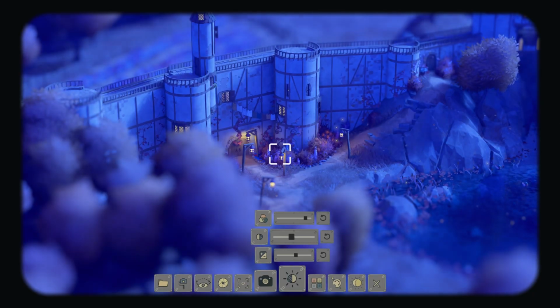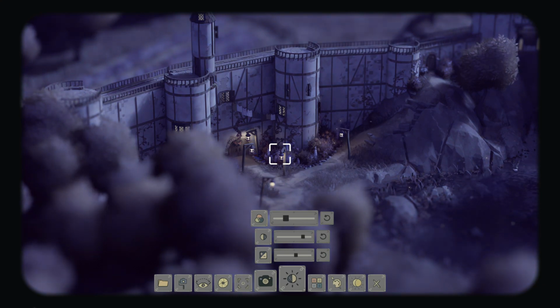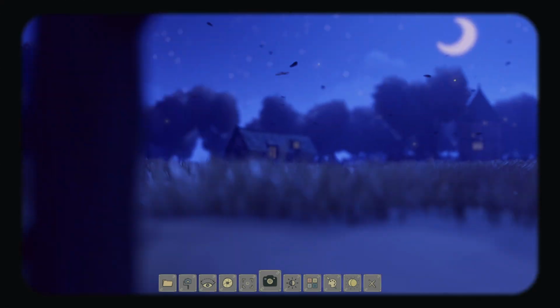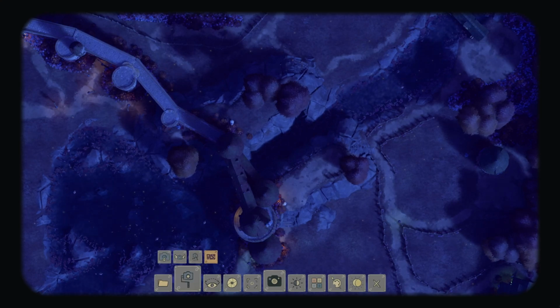You can change the lighting and switch between 4 different camera modes: your typical locked-off camera, a first-person view, which lets you walk around at eye level, a free-floating, almost drone shot style camera, and a top-down map style camera.